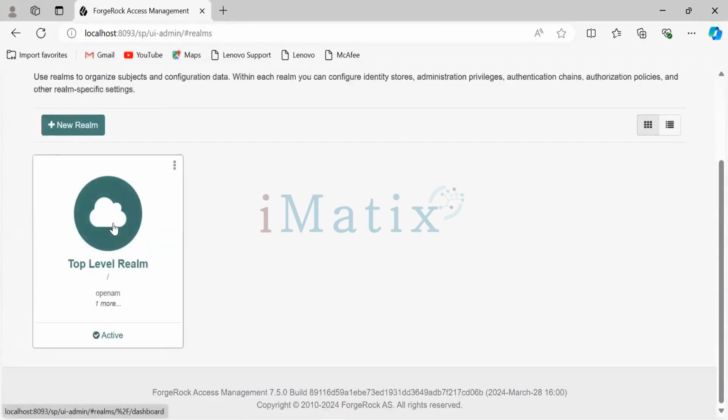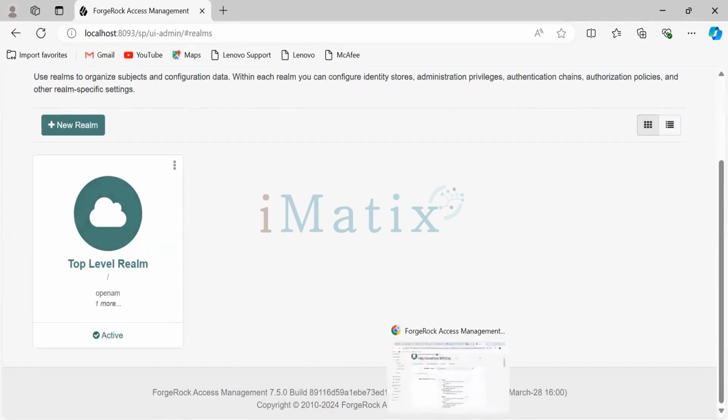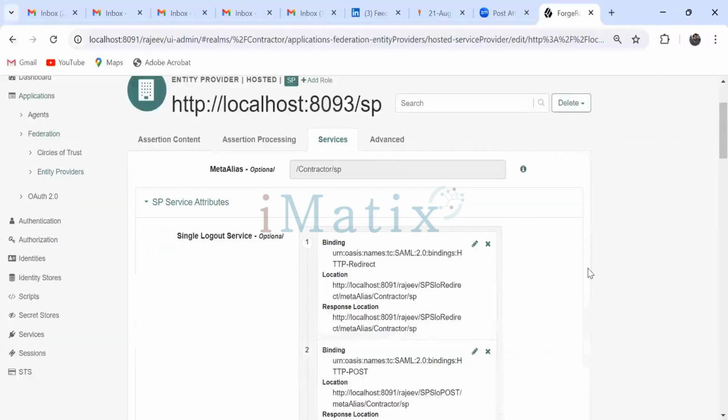The path should be the same on both sides, because it's different. Maybe that's why it's not being able to pick it up. Either you need to create it in Rajiv at the top level.